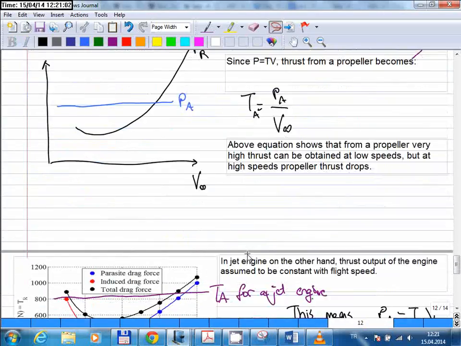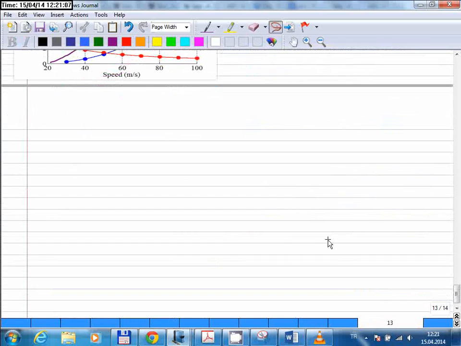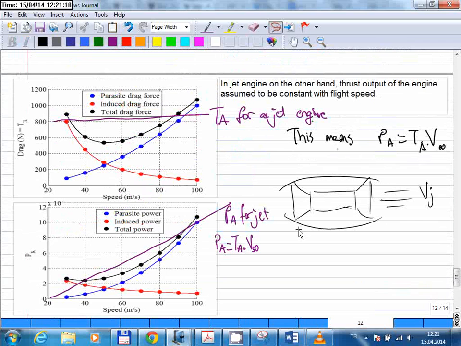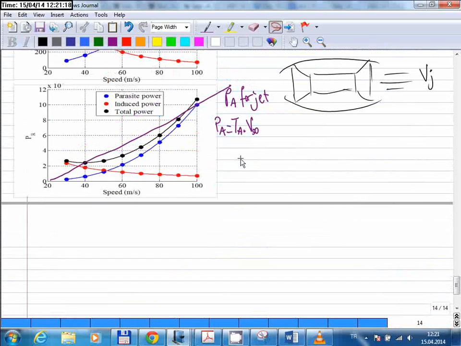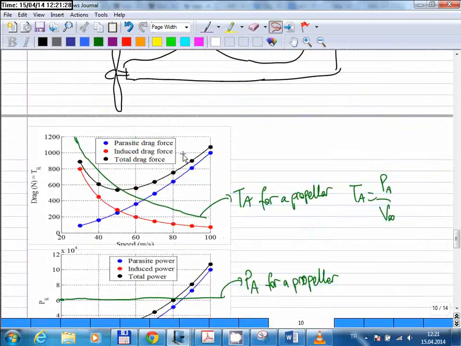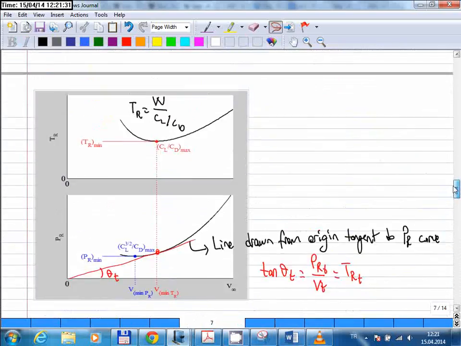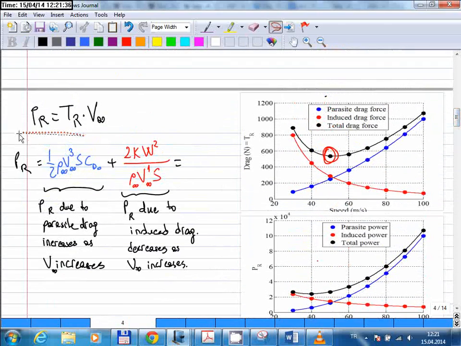Okay, so let's see if there's anything else I want to talk about here. Okay, so this is really a good point to stop. Next subject is how these things change with altitude. Remember, all these curves depend on certain conditions, right? So let me go back and show you the equations. We have the equations for power. Okay, so this is the equation we use to draw the power curves, right?